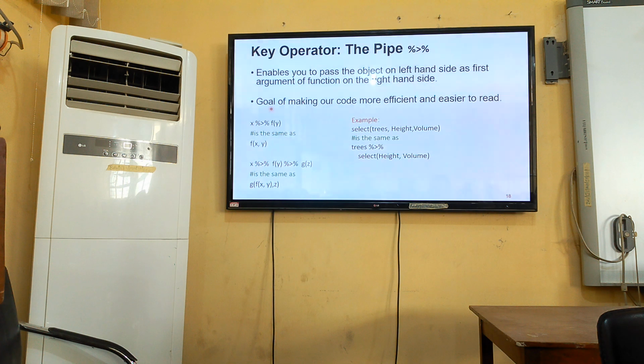For example, now, if you do x and then the piping symbol, that's if you use Control, Shift and M in the R language, where you say x and then f of x, y. You are saying do this and then whatever is this, supply it as the first argument to this function. This function is already having one argument, isn't it? But you are saying supply this guy as the first. F of x, y, so x comma y.